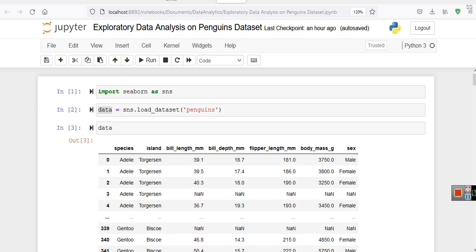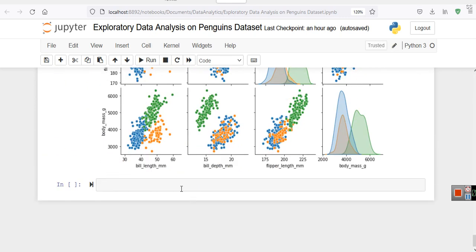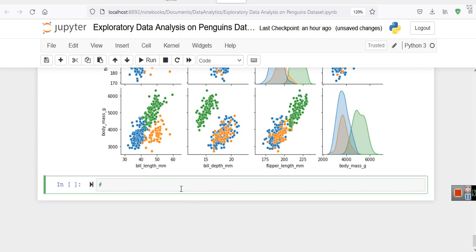We will try to analyze data with other types of functions also. Now for example, we discussed group by. So this time we will try to find out the average bill length in each species.